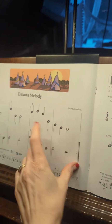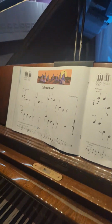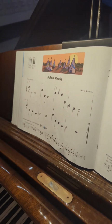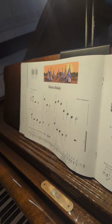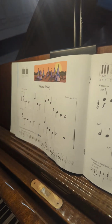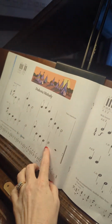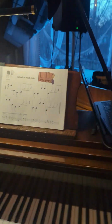Then here in Dakota Melody, let me flip the camera, that'll be easier. We have here these notes that suddenly have no letter names in them. That's because those notes are repeated notes, and they're going to leave the letter name off until you have a new note to play. So don't go home and fill in the blank, because they're taking away the safety net a little bit. Like here, for example, how would you count this measure out loud? 1, 2, 3, 4. Oh, perfect. I gave you a hard one too and you got it right.